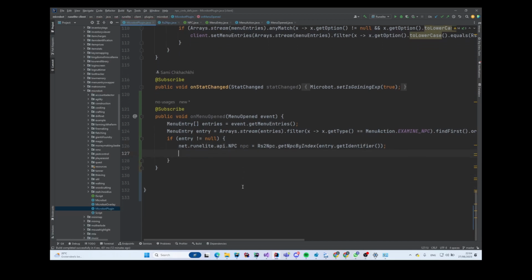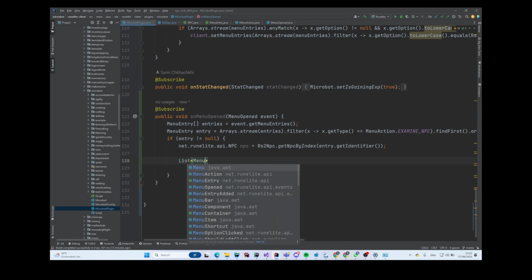Now that we know what NPC we right clicked on, we now have to add a menu. So what we can do is, this is a snippet that I found in the menu entry swapper, which is a plugin that already exists in Runelite.